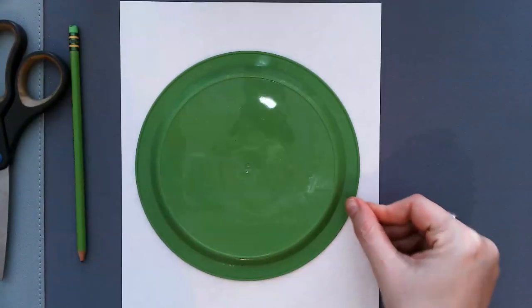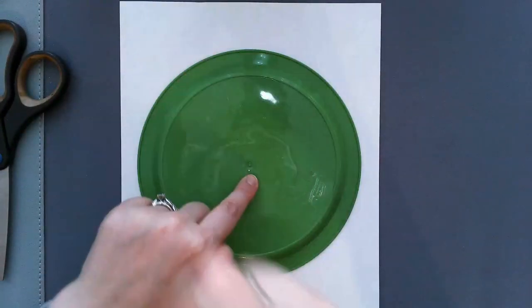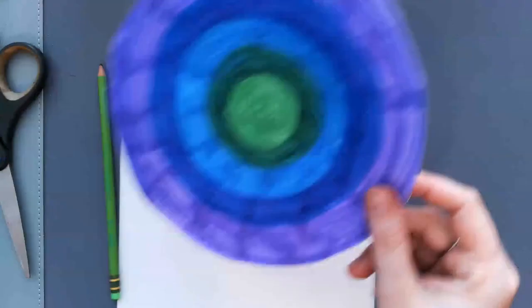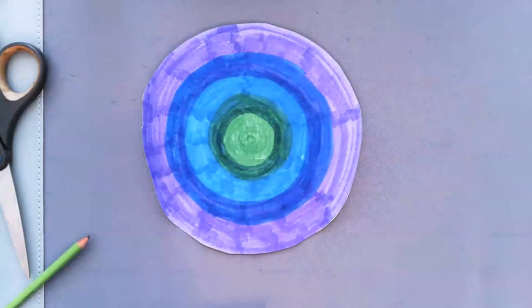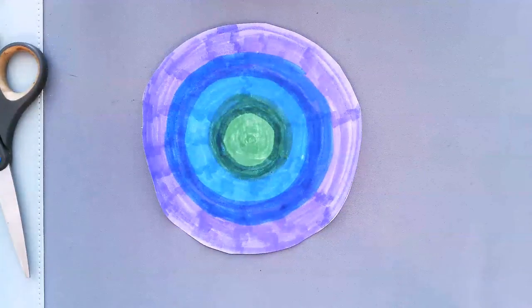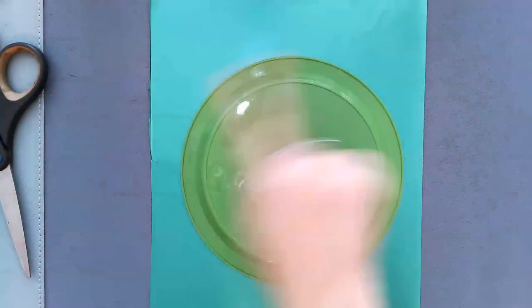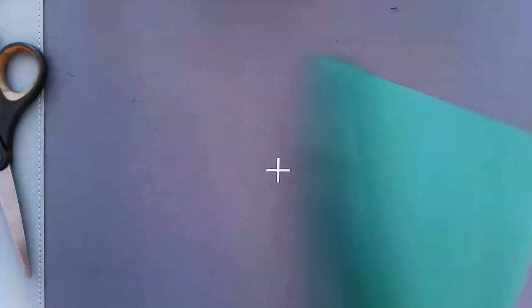So we're going to go through this first part really fast. First, you need to trace your plate onto your white paper, and then you're going to color it and cut it out. Now we're thinking about radial symmetry, so however you color it, it should be in a circle, but you can use whatever colors you want or whatever materials. Then you need to do the same thing with the colored paper, just trace it and cut it out. You don't have to color anything on that one.